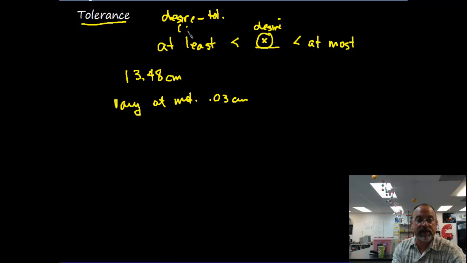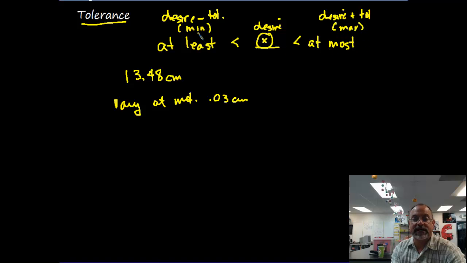And that's going to give me what we're going to call the minimum amount that I'll take. At most, I'll take my desired, what I really want. I'll go ahead and add in my tolerance, what I'm willing to accept over, and that's going to give me the at most, or my max. So it has to be somewhere in between. So here's what I want. It's my desire. I'll go 0.03 over, or I'll go 0.03 under. All right, so what's my inequality?